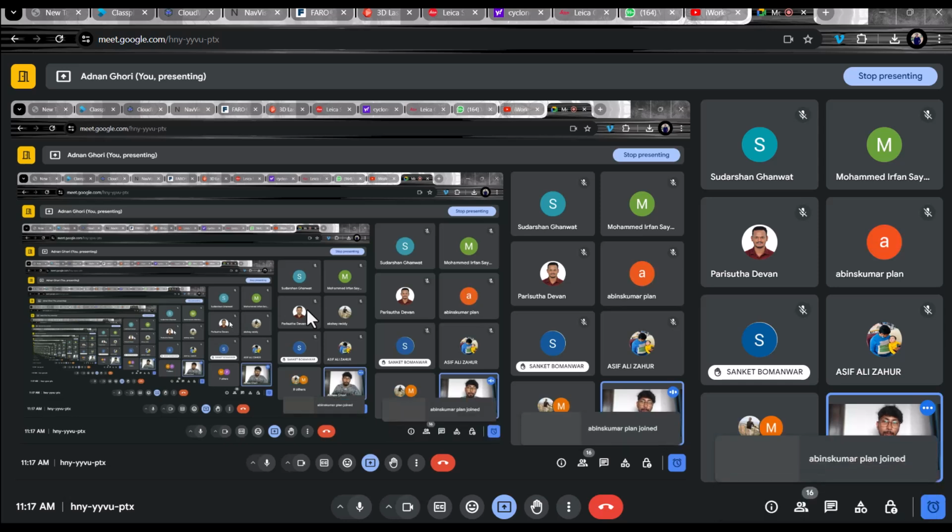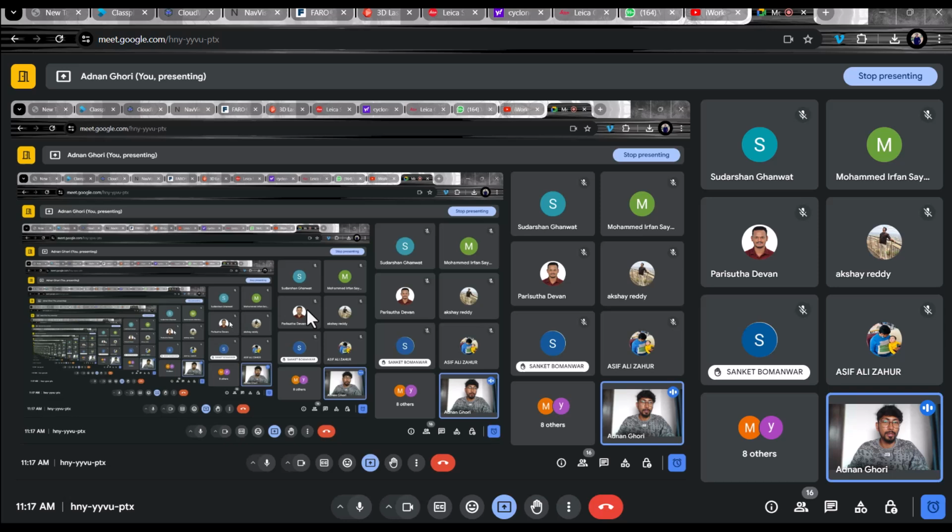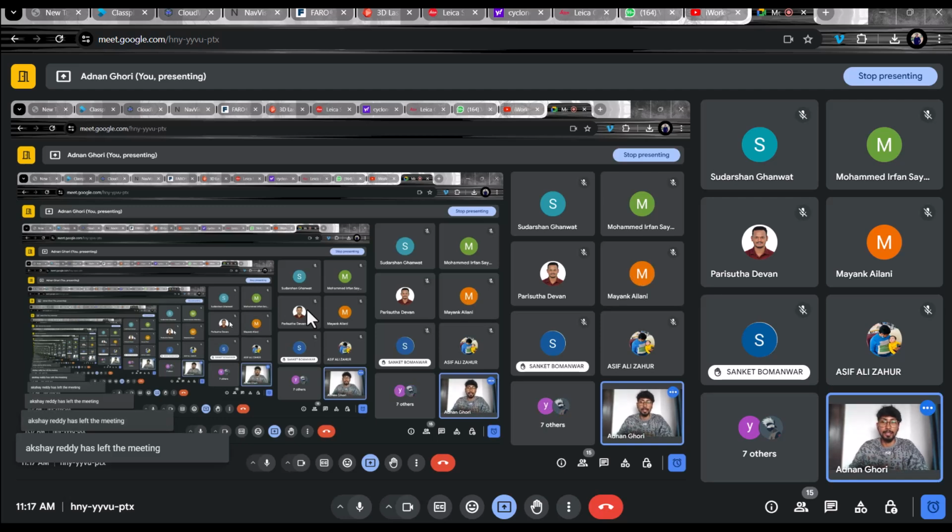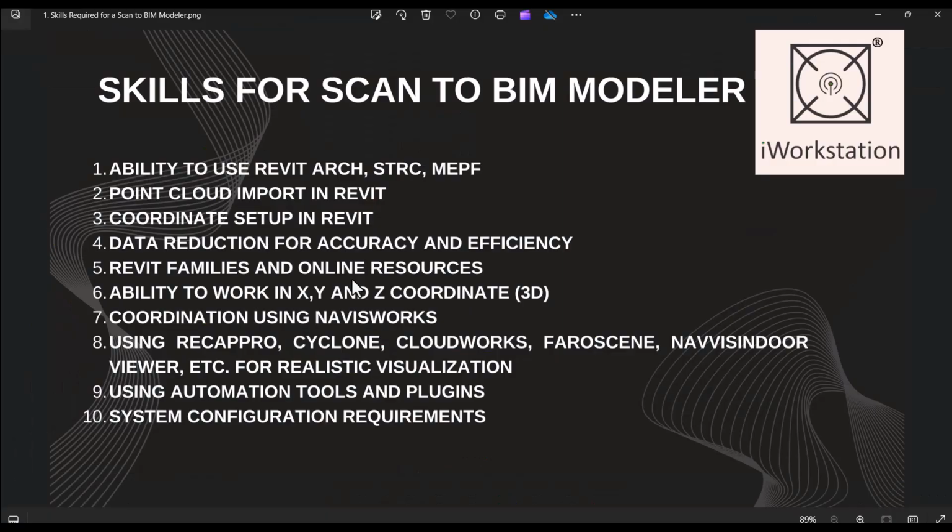So scan to BIM modeling, as I already mentioned, requires a lot of computing power, lot of human resource, and it's a big expense for a BIM company to take up a project like this, because it's a very challenging project for them to hire the resources. Number one, trained and skilled resource, it's a very big challenge. Number two is the equipment like laptop or a desktop or a workstation. So the people who have a good workstation or a high configuration laptop and already have this skill, they are better preferred in the market.